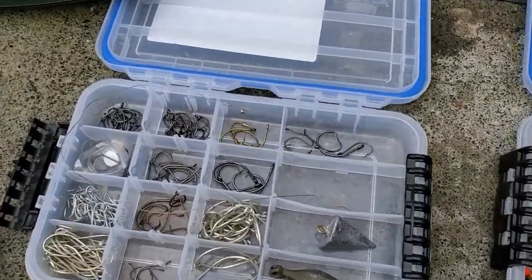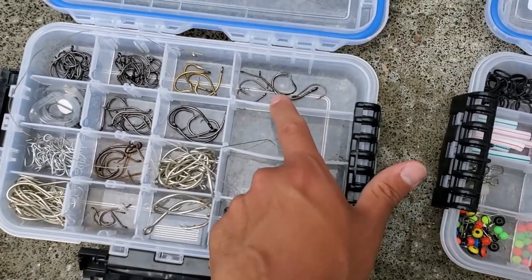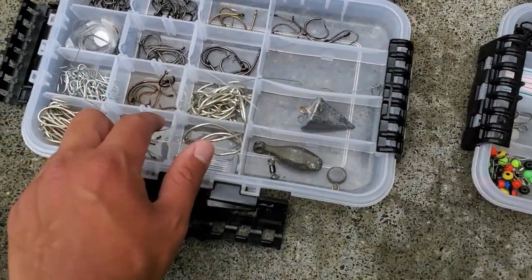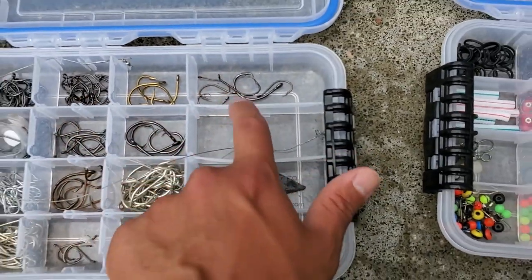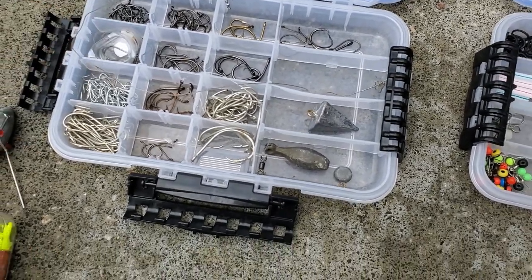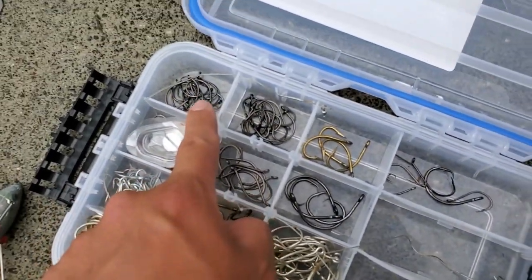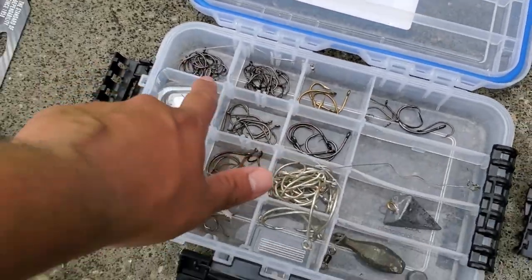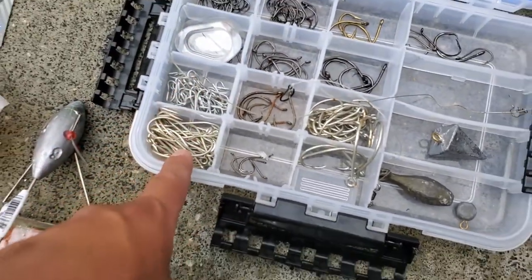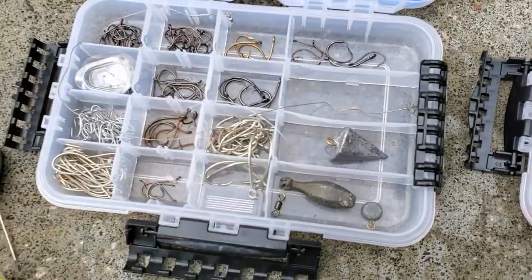Let's dive right into the kits. So we've got hooks — I try to keep them going from smallest to largest. There's a pile of random hooks; when I use hooks I put them all back in one location. These hooks rusted, and I just don't want to introduce a rusted hook to brand new ones that would otherwise be perfect. So we go from size 4 to size 8, with 1-aught sizes here. We've got treble hooks, J hooks, circle hooks, and collie hooks — just a good assortment because you never know.